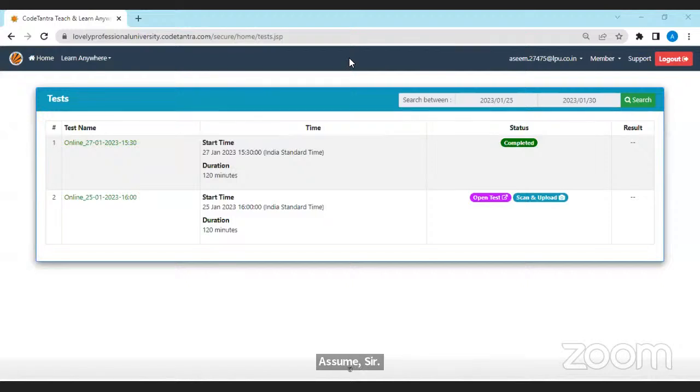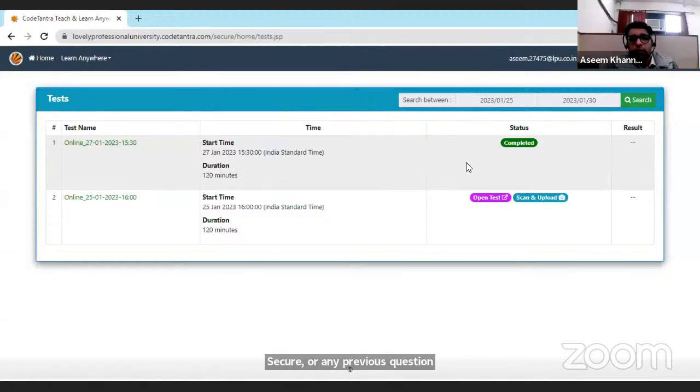Asim sir, one student, Sanjay Gautam, has a question: what is the purpose of the edit button when there is no provision to go back to the MCQ or any previous question? Okay, so edit means that once you have clicked on a particular answer and after answering you thought that was not the correct answer, you can just edit those answers in between. So you can change your option within the time limit.